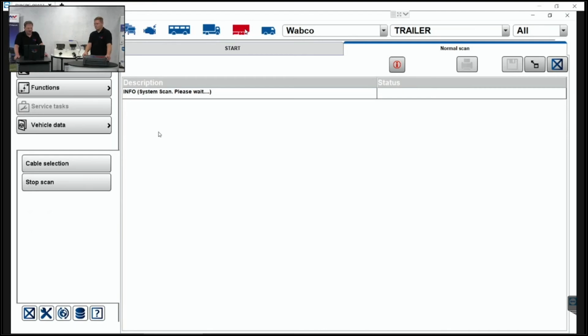I'm just not sure if we will wait until it's finished, but I think we'll find some more words to fill up the time for the scan. What we can definitely say at this point is the biggest difference between the WABCO and the Haldex software is that you do not have one training session to open up the whole software as it is on Haldex.